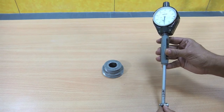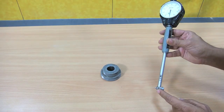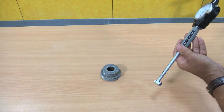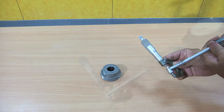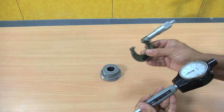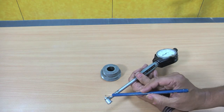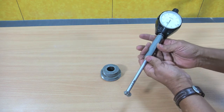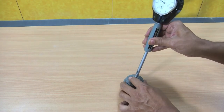Now, I will explain how to use the bore gauge for measuring the size of the hole. I have taken an anvil of 22 millimeter, and then I will just measure the distance between the anvil and spindle. The distance between the stylus and this point, as given by the micrometer, is 22.79 millimeter. Now, the dial is reading 0. I will just insert the measuring portion in the hole like this.